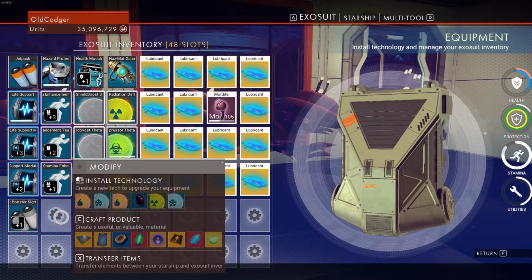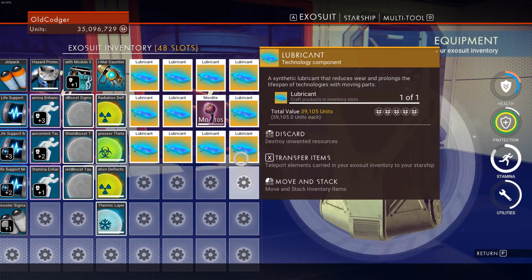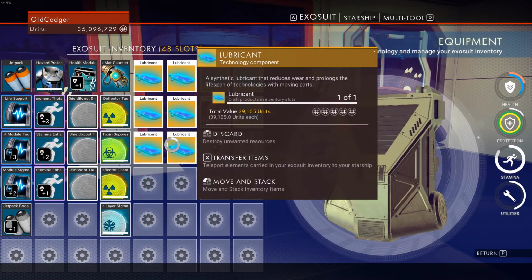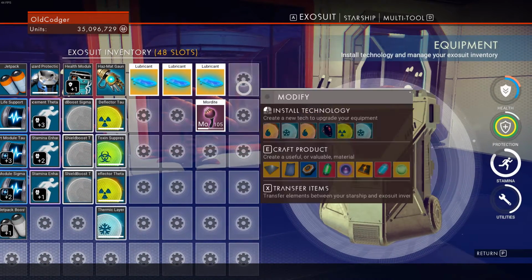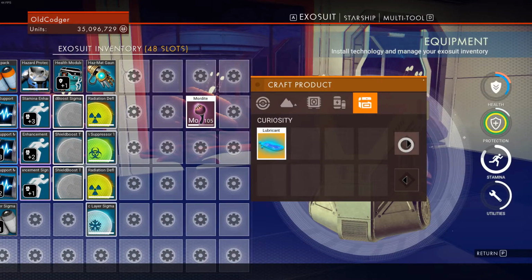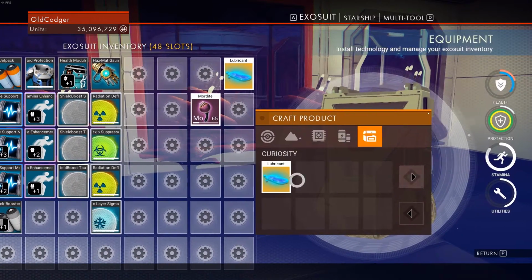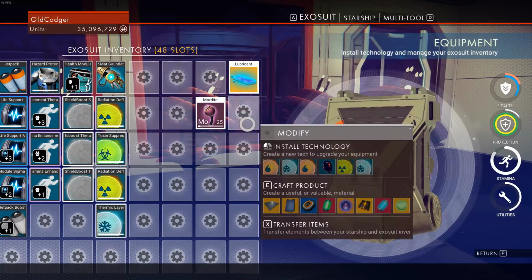I think that's enough money. That's 41,000 for each unit. It's not bad. See, their base is 39,105, so it's a good markup. Let's just get rid of these lot. And that's it.